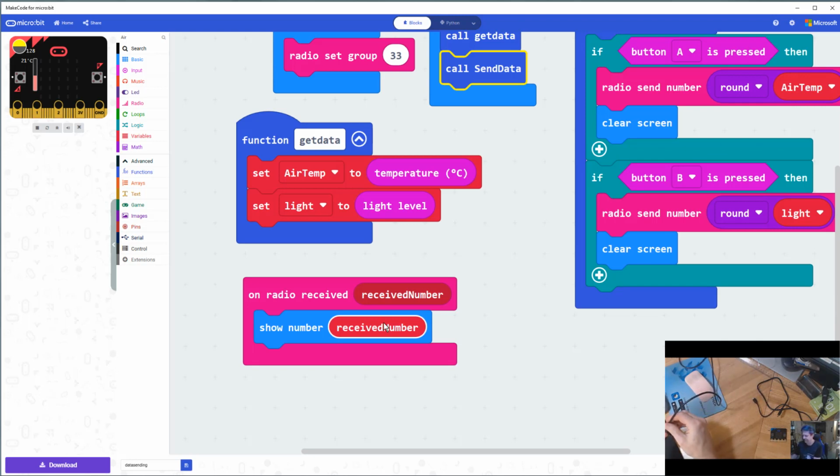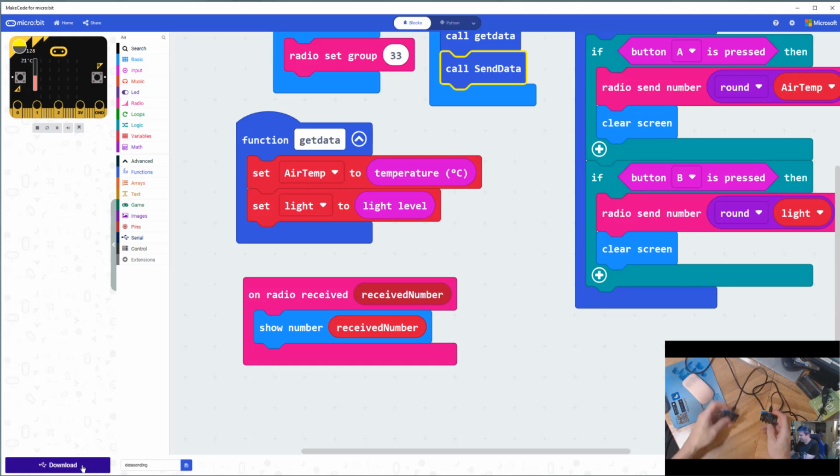Now, all I have to do is transfer my code. So there, my microbit is connected. My light's flashing on the back, which means the code is transferring, and I get a little download completed sign. I'm going to do the same thing to two of the microbits that I have here, so that both of them have the same code on them. Now I've got one charging. I'm going to plug another microbit into a battery so it has power.